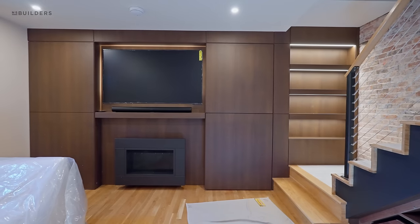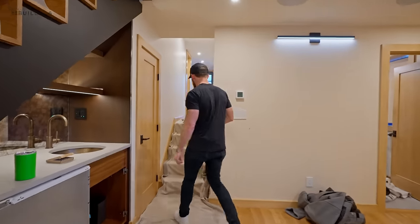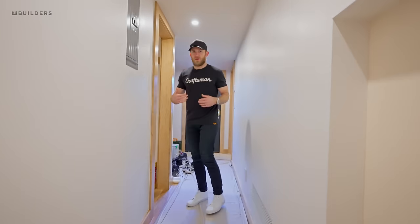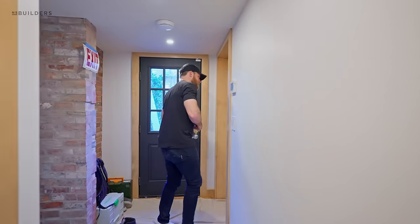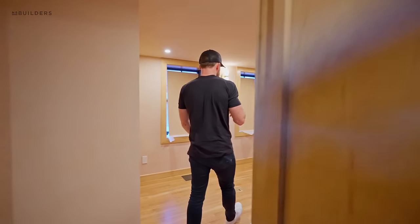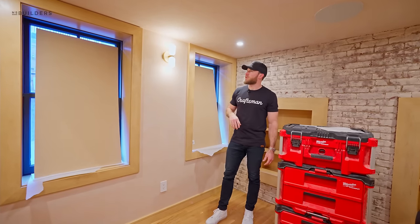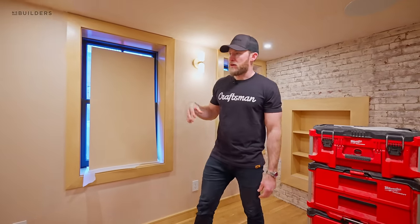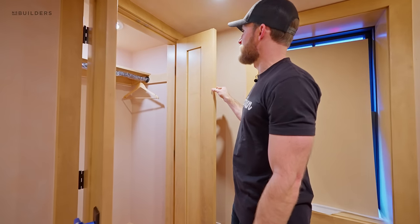I'm standing in what is the living room — we have the millwork with the TV and fireplace, we'll have some furniture in here, and there's a bathroom we'll come back to in a moment. Heading upstairs, this steps up primarily due to the way the building is structured — what I'm standing above is the existing utility room. There was actually an addition put on this brownstone years ago. This is the second office, so there are two offices in this home. It has a really cool textured paint finish and some beautiful windows — natural light is really important in an office space.